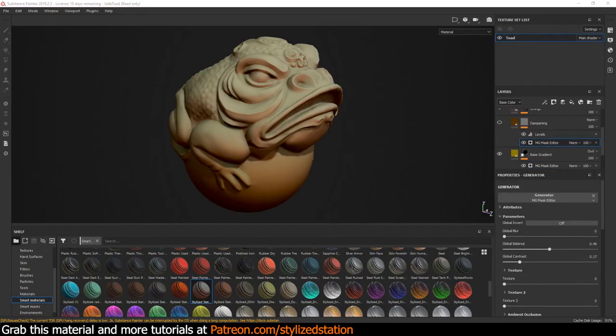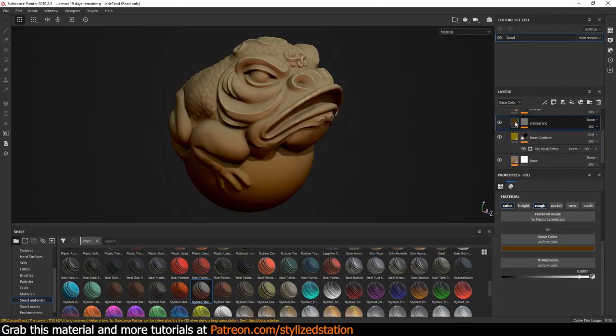So the next layer is the dampening / curvature layer. So I use this layer to start dialing in the colors a little bit and to pop out the edges. So I will turn it on here and you can see the difference. So you can see based on the curvature map that a lot of this is now popping out and you're getting some nice highlighting along the edges. So let's break down the material.